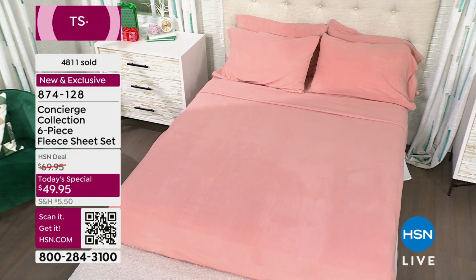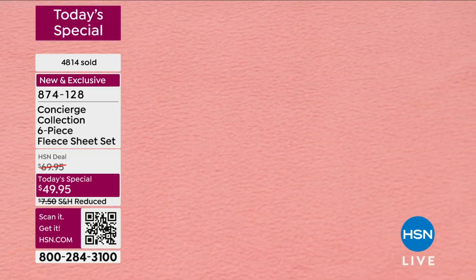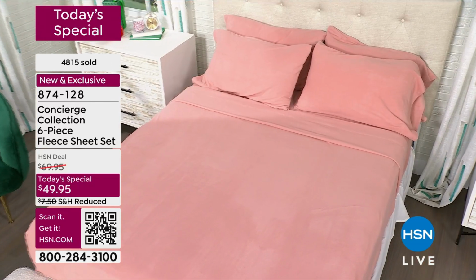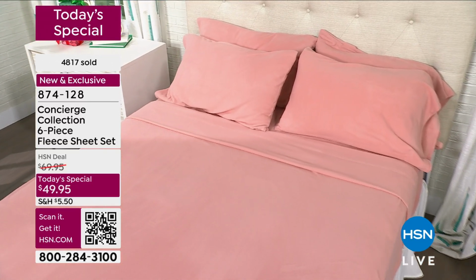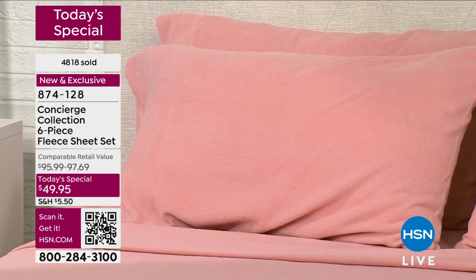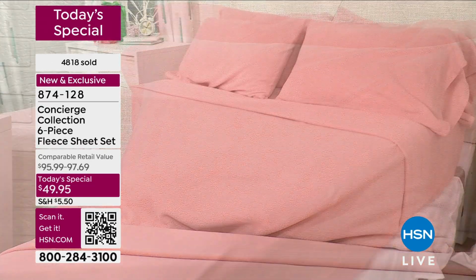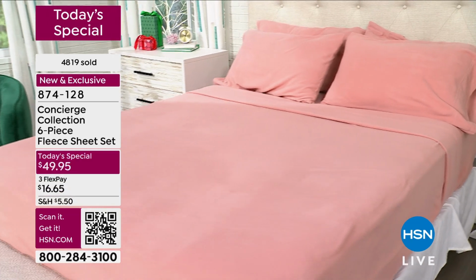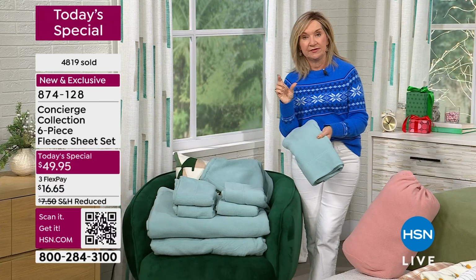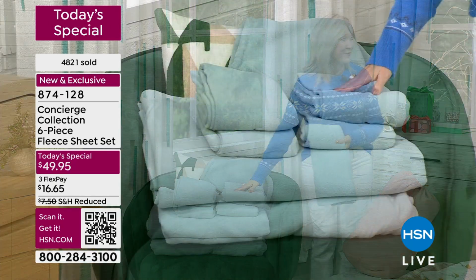Not to mention, when you invest in these beautiful colors, you want them to stay. You don't want them to fade. You don't want these to shrink. They're some of the easiest fabrications to take care of. You're not gonna have to worry about wrinkling, shedding or pilling. Think about if you've ever bought flannel sheets. There's good and bad flannel, but flannel has a really short lifespan, right? It's usually a sheet for a season. These are so durable.